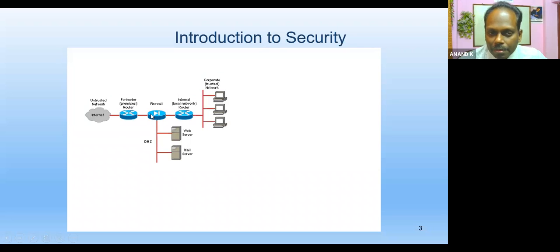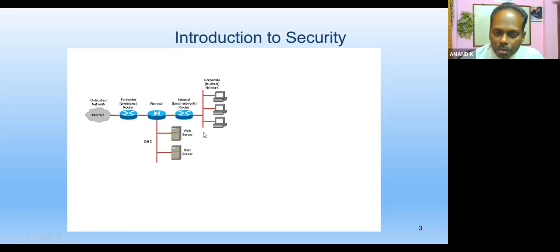To avoid such things, the firewall reads each and every content, filters out what is nonsense, and sends only the relevant things to the corporate or trusted network. Especially these are all internet facing, like the web server, mail server, etc. And these are to be monitored in the DMZ.